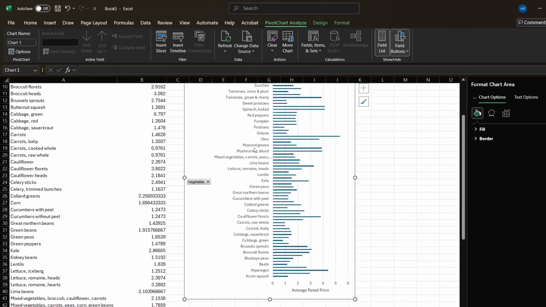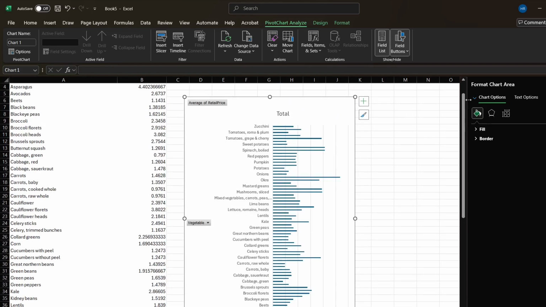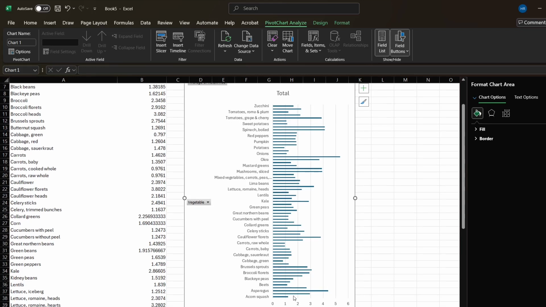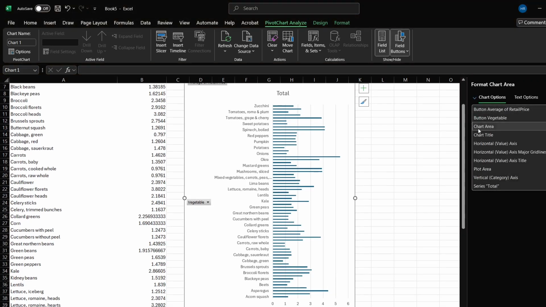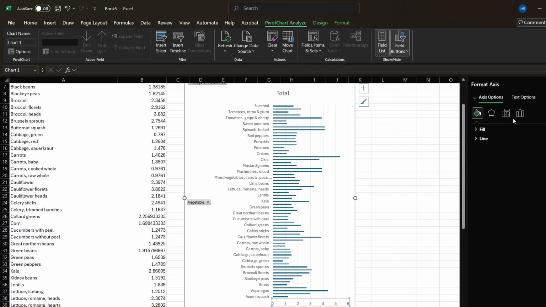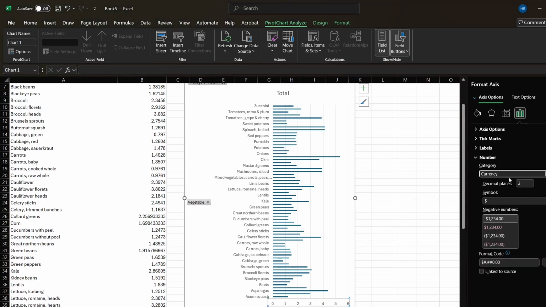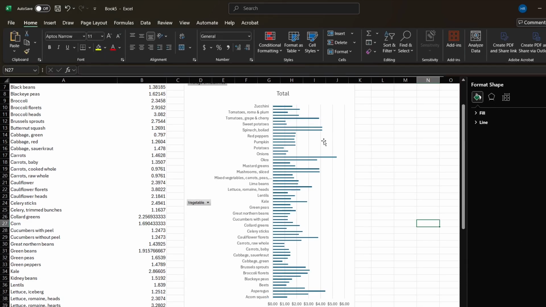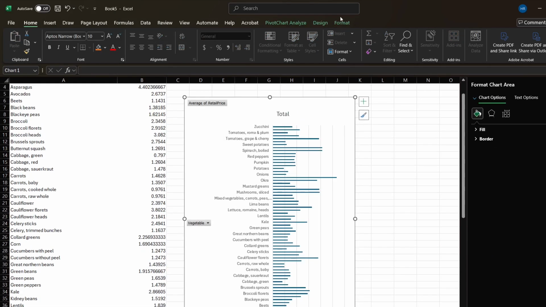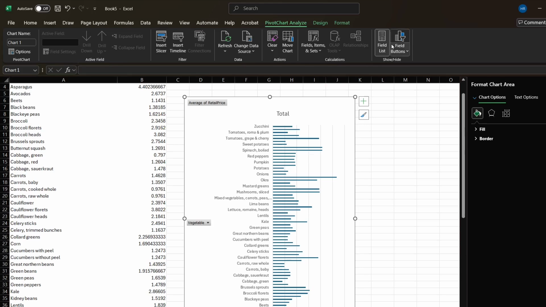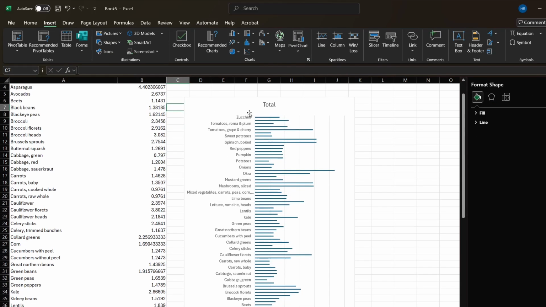And then I also would like again to make these numbers at the bottom a currency value, so I'll go down to the horizontal value axis, the data button, number, and I'm going to go to currency. And if it does something like this, just go ahead and click add. Awesome. Again, I don't really want those pivot chart buttons.